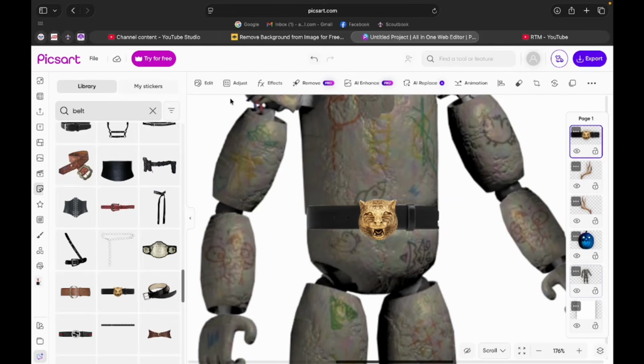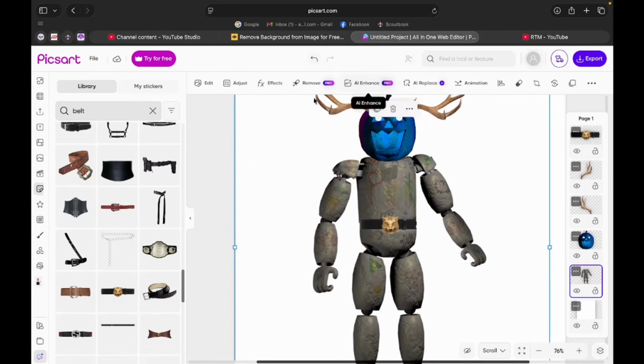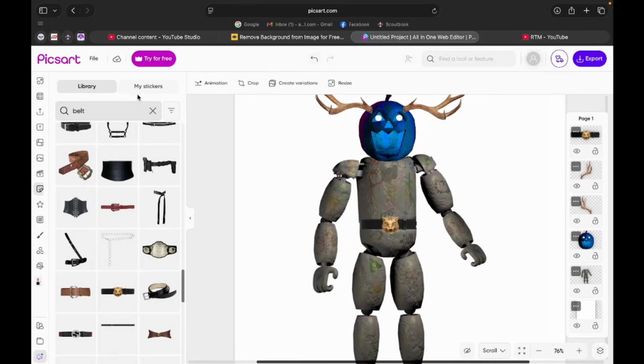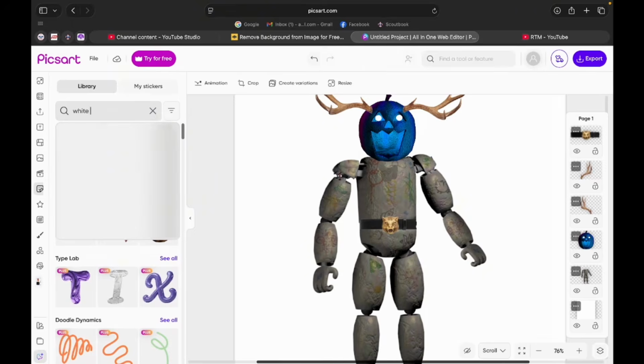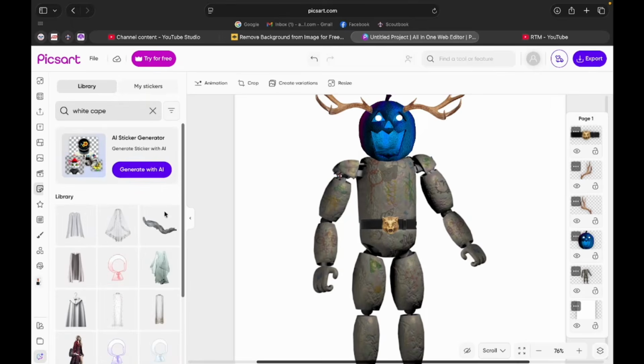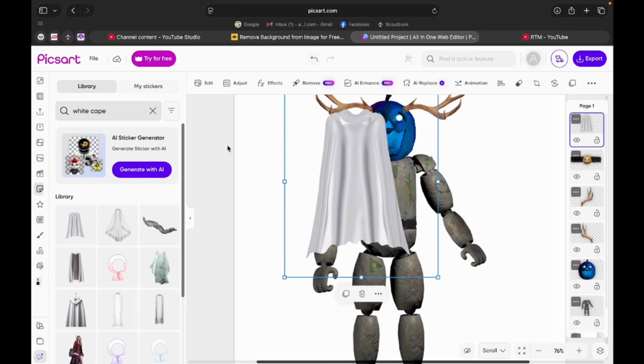Now, I'm sorry that I might not be able to make the robe. I don't know. I could certainly add a cape, though. White, maybe white cape. White cape. Yeah. You know, like if I put this on him, I don't know.